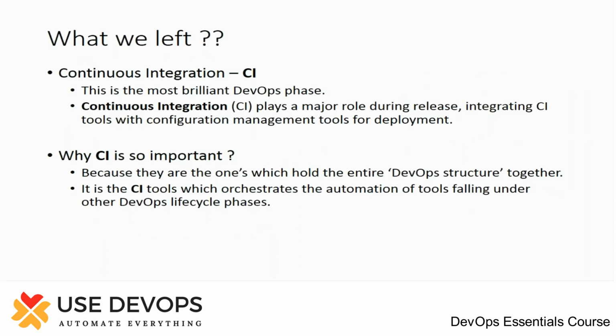Let's see what continuous integration is. This term itself is saying that we are integrating. What are we integrating? Before this continuous integration phase, what is there? There is continuous development and continuous testing. So those phases are going to be integrated with the next phases. What are the next phases? Continuous deployment and continuous monitoring. So those all are getting integrated.